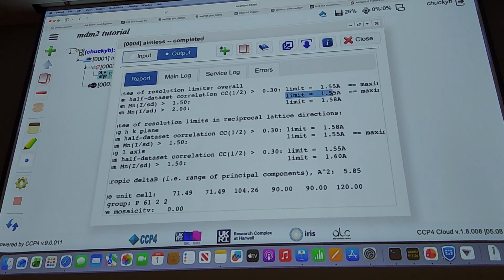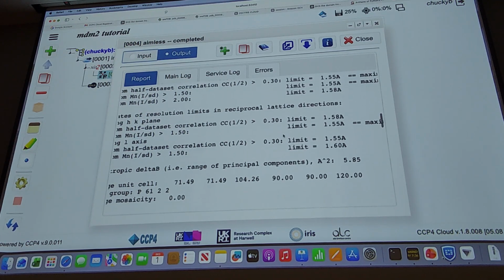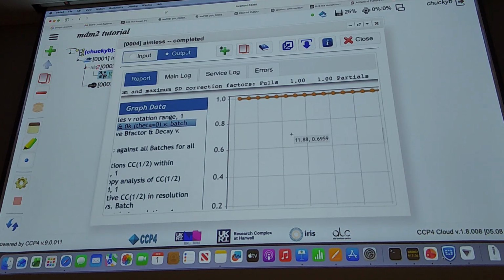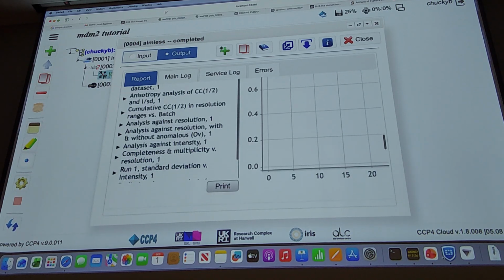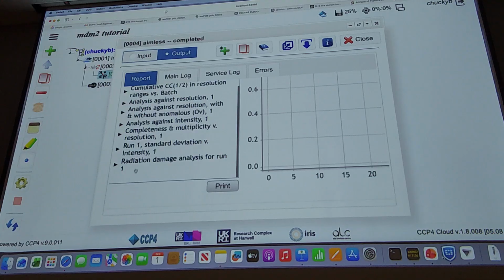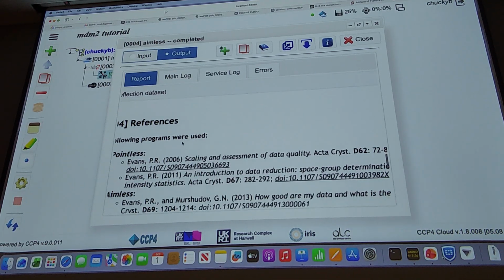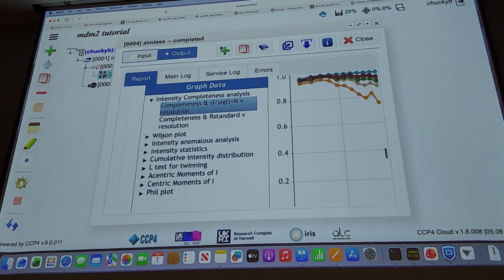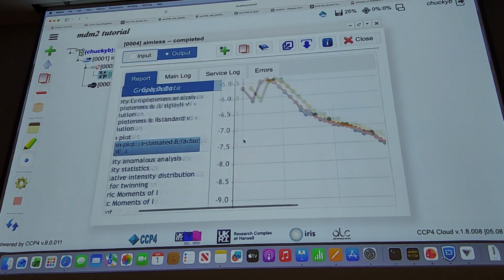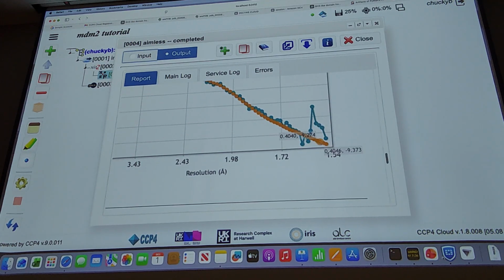So Aimless is giving various suggestions for the resolution. The CC1/2 resolution would be 1.55 or 1.58, and it's given other ones using the Mn(I/sd). These are suggestions we take forward. Now, if I look back at the Wilson plot, you'll see it's still a bit noisy at the end, but generally looks better.